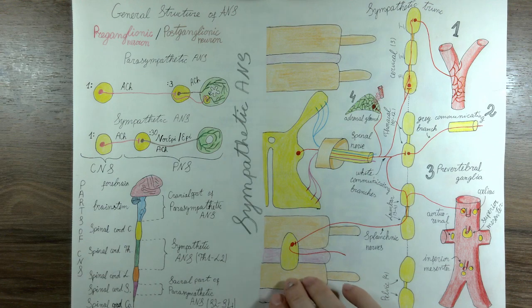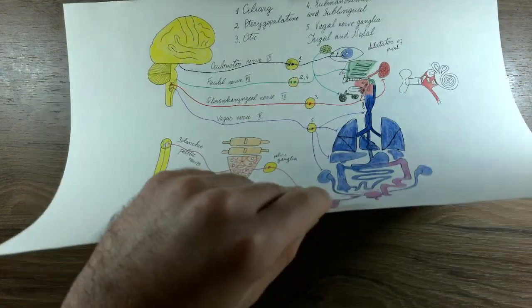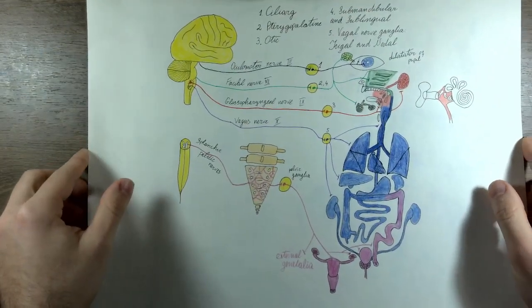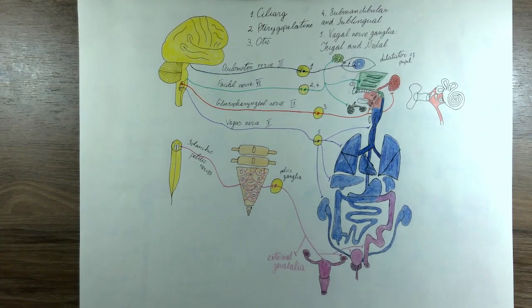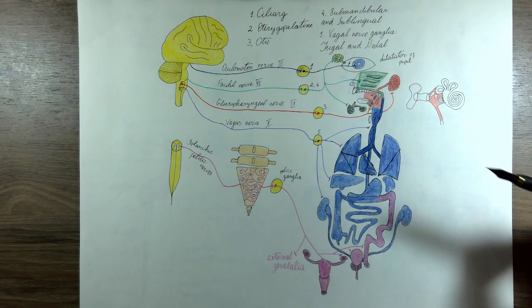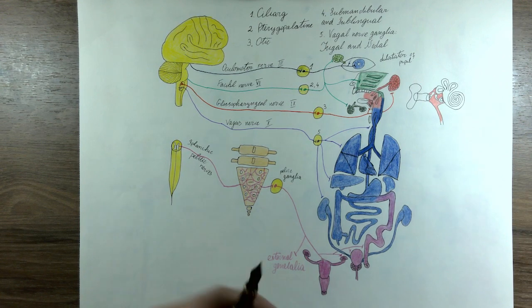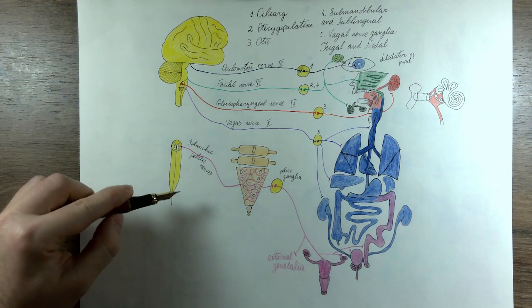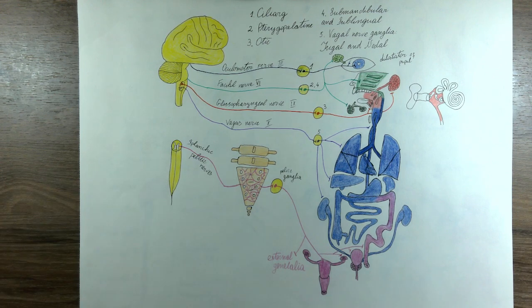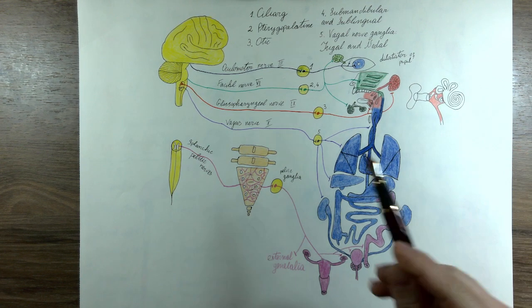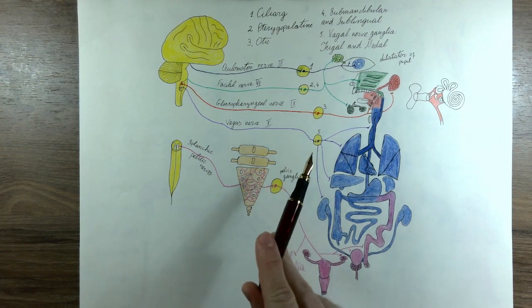Now, going towards the parasympathetic nervous system, it's a little bit, at least for me, harder to represent, because of the much drawing. But you do know that the parasympathetic nervous system, as we discussed, originates from the brainstem and from the sacral portion, S2 to S4. Now, they would make ganglia, as the sympathetic system does, but these ganglia are solitary ganglia, they don't make chains, and they are located usually near the organ of interest.